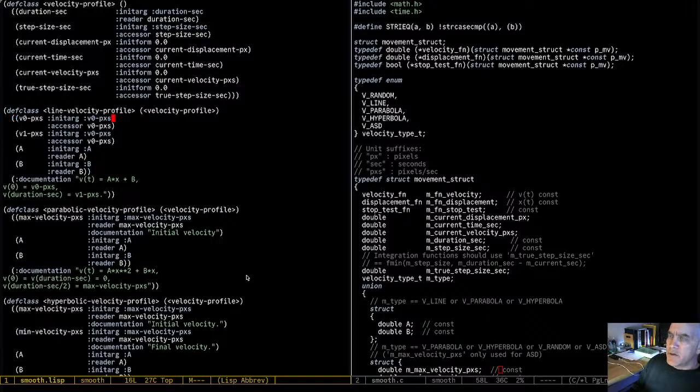So its initial argument should be a reader, and this should also be a reader. Okay, and we call it V0, and the convention here is whenever I have something that has some sort of units, the units are a suffix on the slot name or variable. PXS means pixels per second. PX means pixels, and second obviously means second.